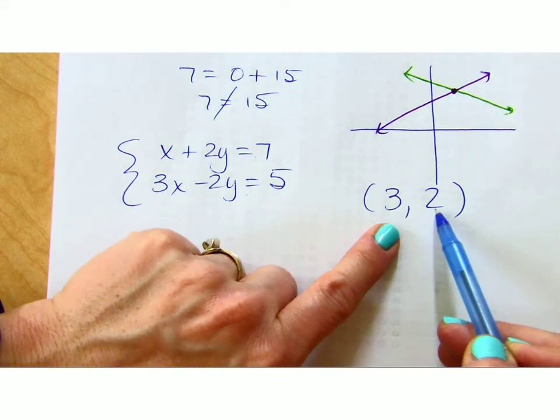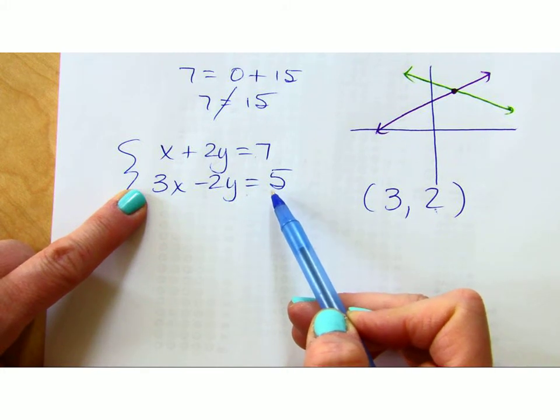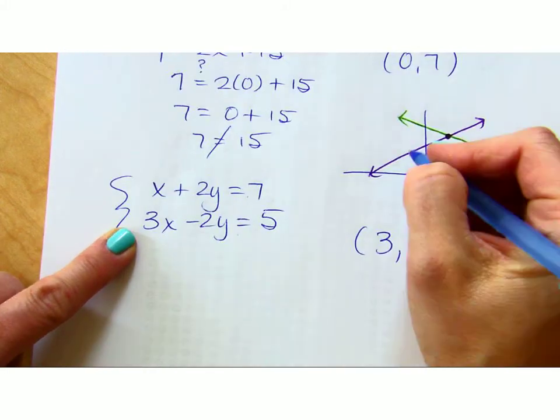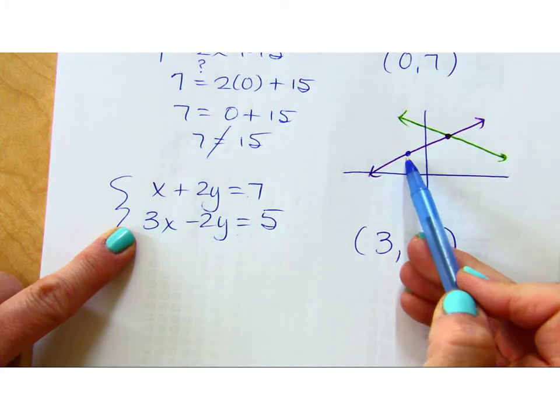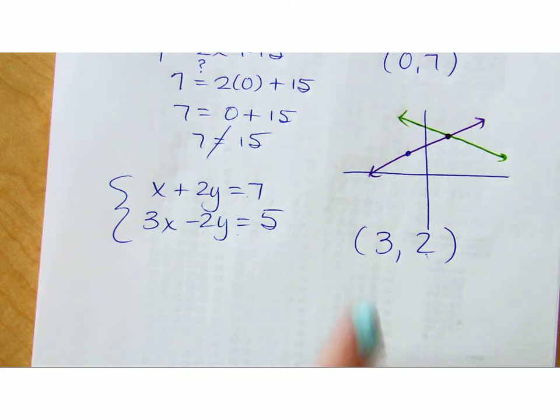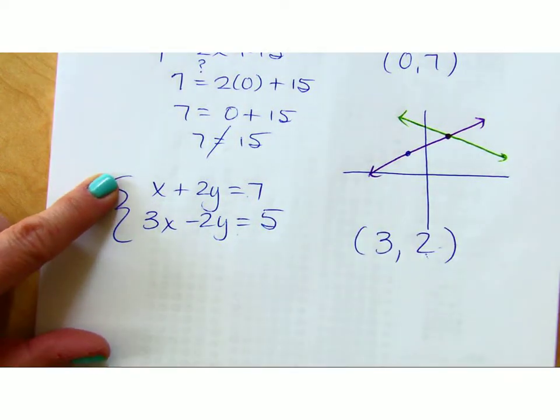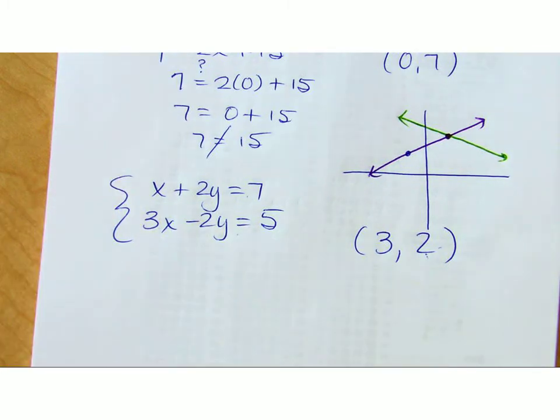If I plug 3, 2 here and get a no, it's not true. Is it the point where they meet? No. That would be like, it's this point, meaning it's on this line, but it ain't on this one. If I plug 3, 2 in the first one and get a false, do I even need to check the second line? No. So what was all that conversation about?